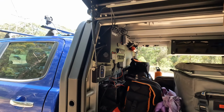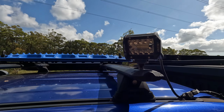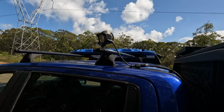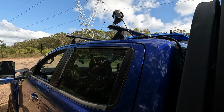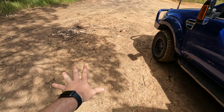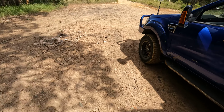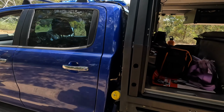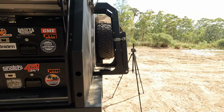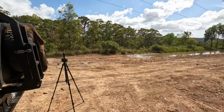One new thing that wasn't there in the original Canopy Tour, there's actually 2 new things. I've got a King's LED light up here. I got that one for free, and I went, you know what, I'll install it. So when you turn this switch on, it lights up this whole area here. If the car's parked up and everyone's sitting around in the chairs, turn that light on, no worries, you're all done. However, if we hit the other switch, out the back I've got 2 Ridge Rider lights, which light up this whole area.